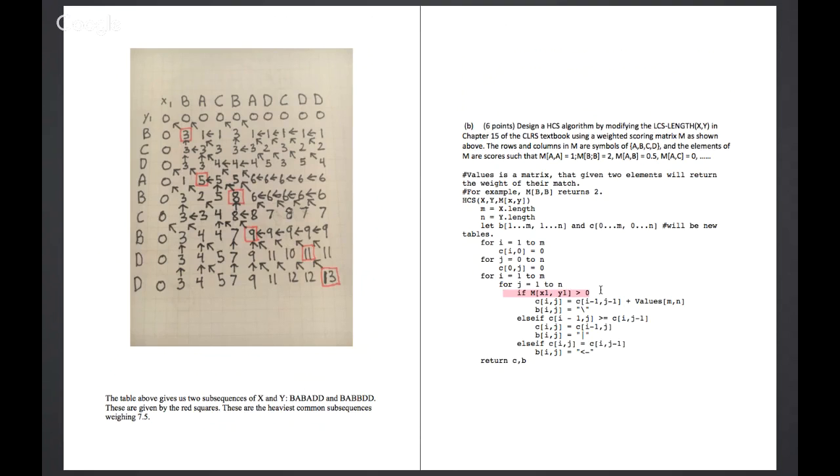I don't know if you can see me highlighting this or not. I think you can. So here, this statement basically says if it's a match or if it's not. So if it is a match, we do what we talked about in the table, where we get the value from the matrix. So we pass in M and N. We get the value of their match, and we just add that into the square, like we talked about.